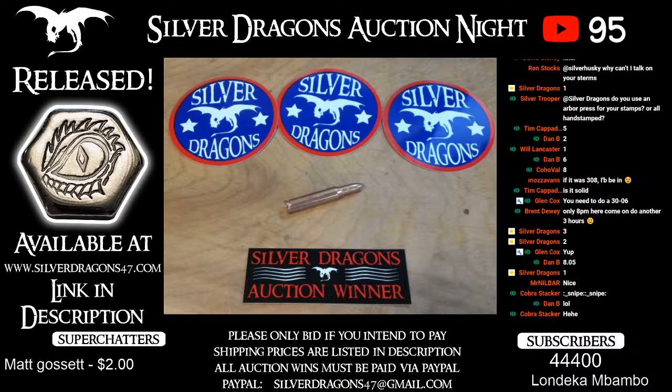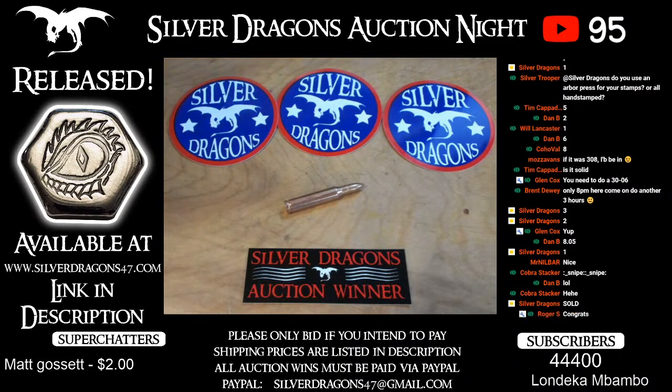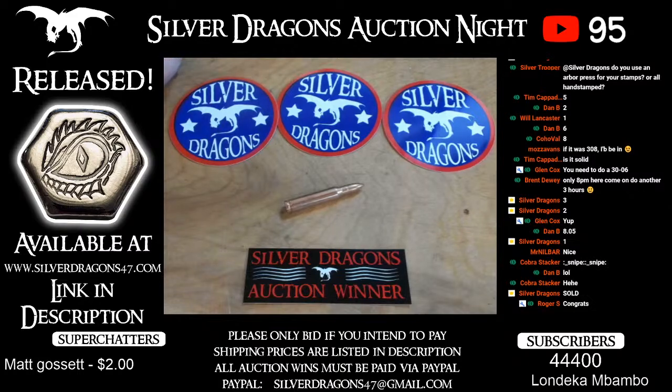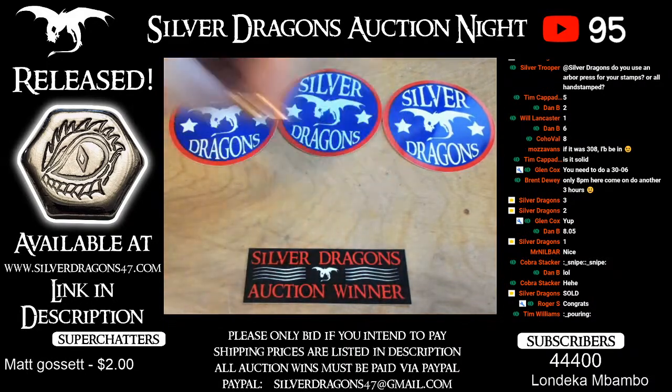Yep, there it is. Sold. Congratulations, Coho Val. A nice piece there. Nice little stocking stuffer, I'm assuming. As you know, you're Christmas shopping already. Congratulations. Okay, let's see here.